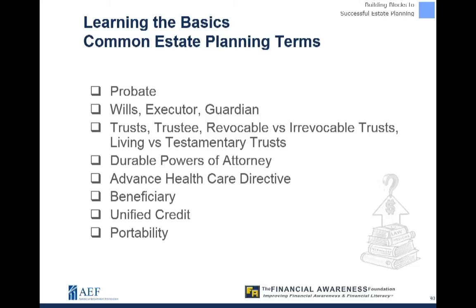You bet. A durable power of attorney is simply a document that says my agent, the person I name, has the authority to sign my name for whatever purpose I've authorized in that document. Commonly, it says he or she can sign my name for any purpose if it's a broadly written document. Now, why would I do that? Primarily so that if I become disabled, somebody can step in and manage my finances without first going to probate court and seeking a guardianship. Very important document, can save a lot of money.